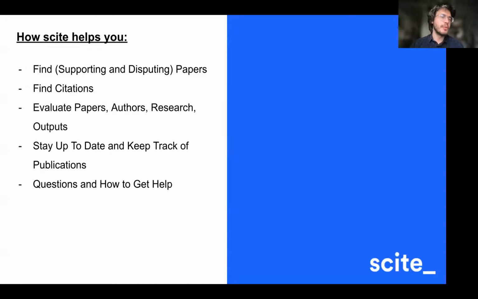So what is Scite and what does it help you do? I'm going to go over different scenarios researchers use Scite before I talk about what it is. First, how you find literature, like in a discovery type of situation, but really the focus here is how you find papers that are critical of other papers, that have been well supported, that have been replicated, and so on. Also, a little bit on how to find citations.